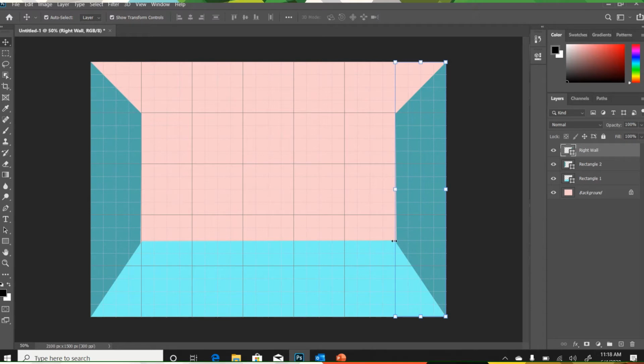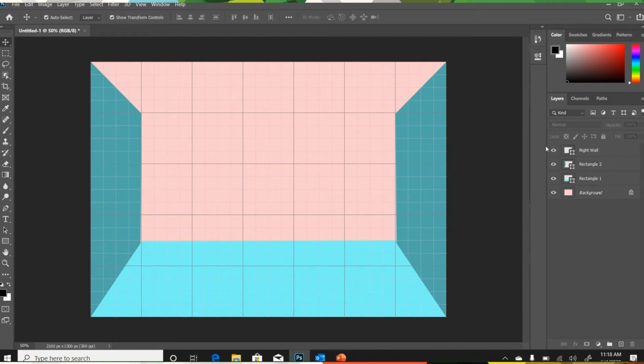This seems a little bit not proper from here, so I can press Control. Right, so we have developed the right side wall, the left side wall and the floor.